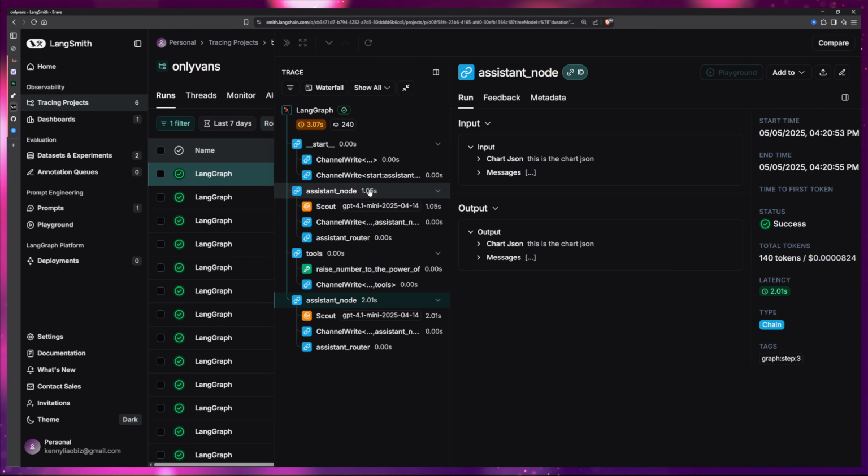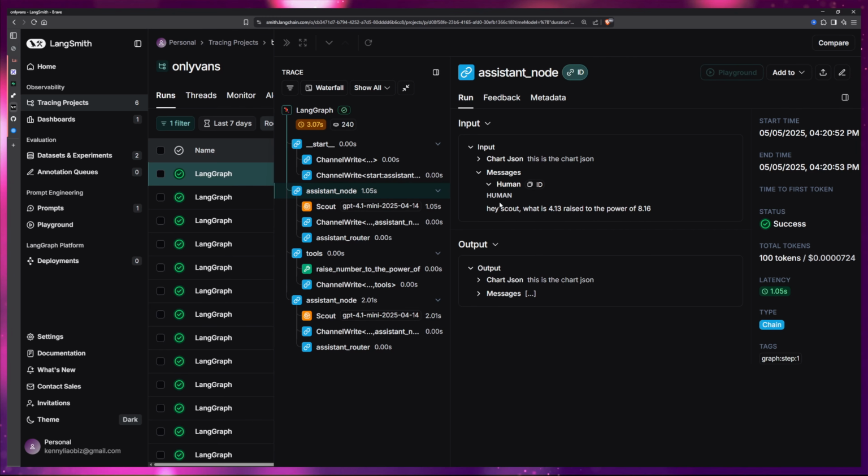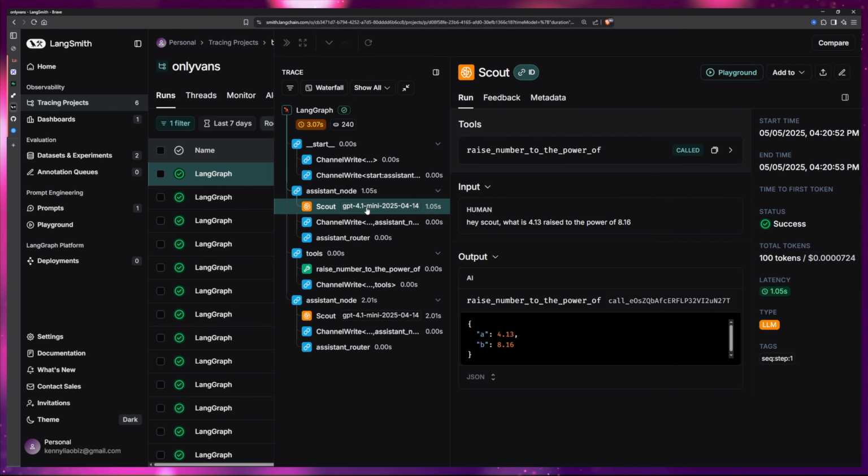From the start node, we go to the assistant node, and you can see input and output, and that's true of every node. In this case, the input has our chart JSON, which is that fixed string, and then we have messages, which just had our initial message. That gets passed into the LLM call, and here you can see what tools are bound to this LLM.